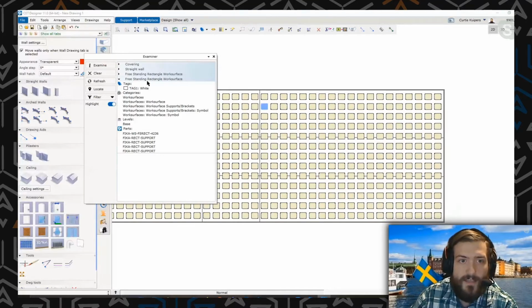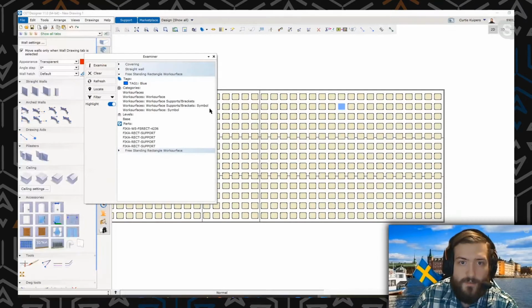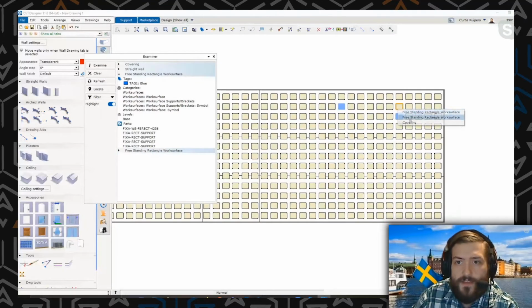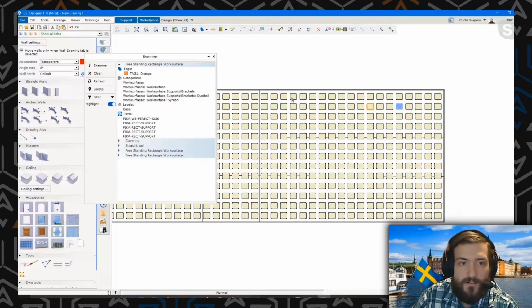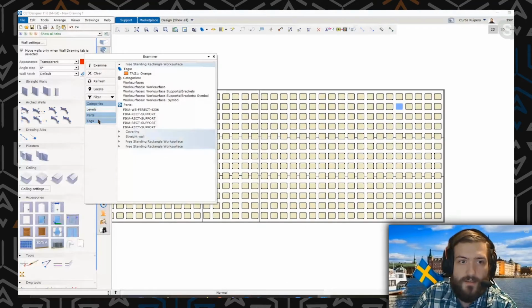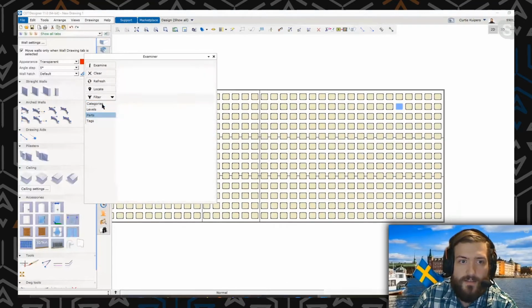You can turn on highlight to keep track of which ones that you have selected. But you see here, they all look identical here. So being able to see quickly which tags I have on here could be really helpful. So if I choose this work surface here, you can see that's got the orange part tag on it. And you can actually also filter this so that you can see just the tags and the parts.